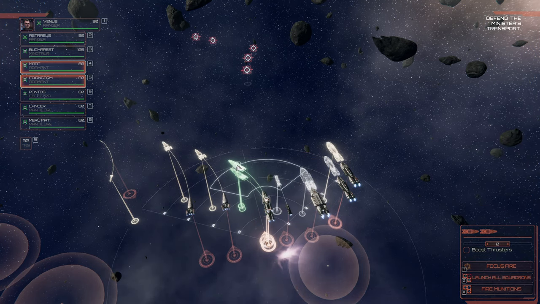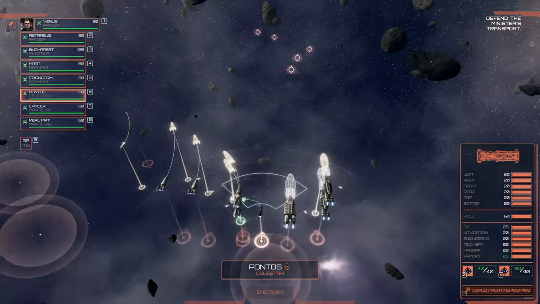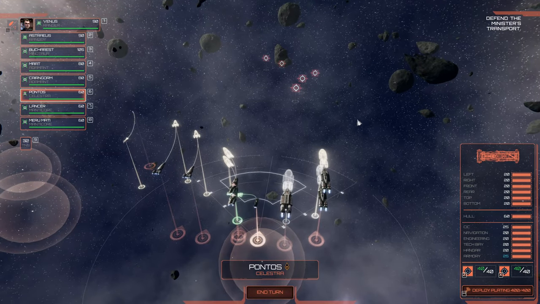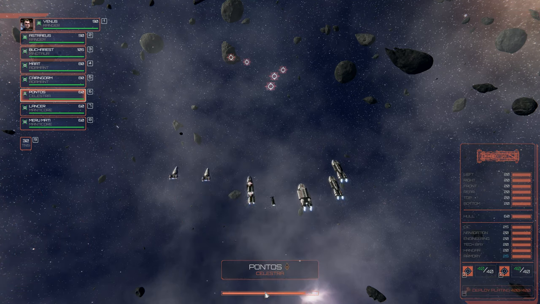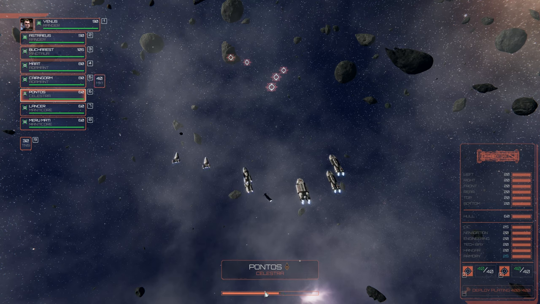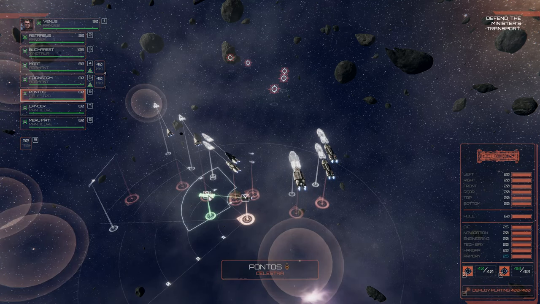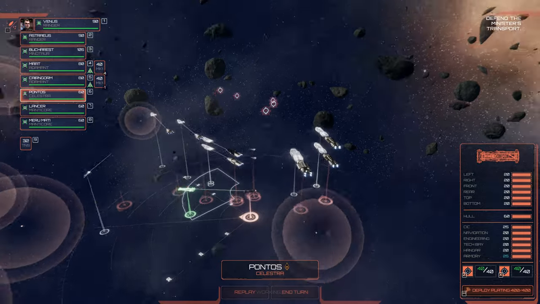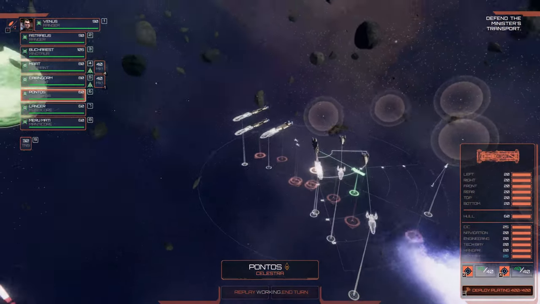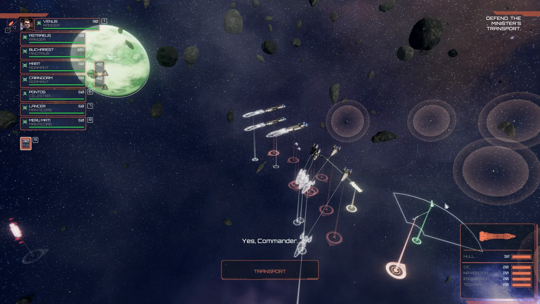Nuke here. Guys. He gets shot at typically immediately, so we don't want that. Okay, let's end our turn. Tubes are clear. Preparing payloads. Okay. Don't think I get anybody launched. Yes, sir. I defend them in this transport. Okay. Yes, Commander.